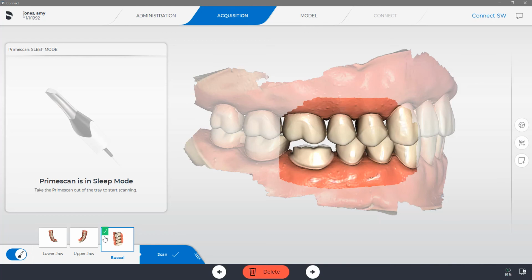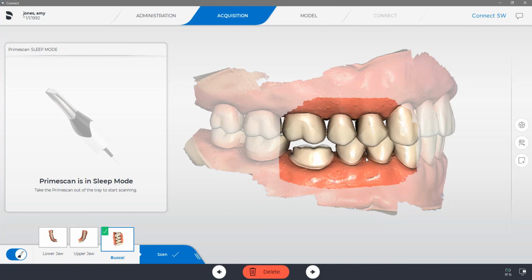Notice the green check mark down here. I don't want anybody to be fooled or misunderstand what this green check mark means. The green check mark is an indication that the computer has figured out how to put our puzzle together here. It is not telling you that your bite is correct, because we have to remember that the computer knows nothing about the patient that's sitting in the chair.